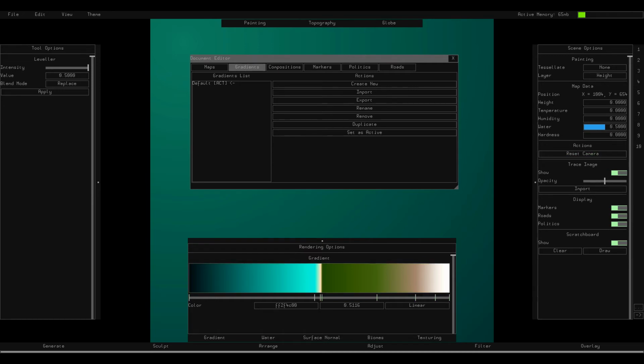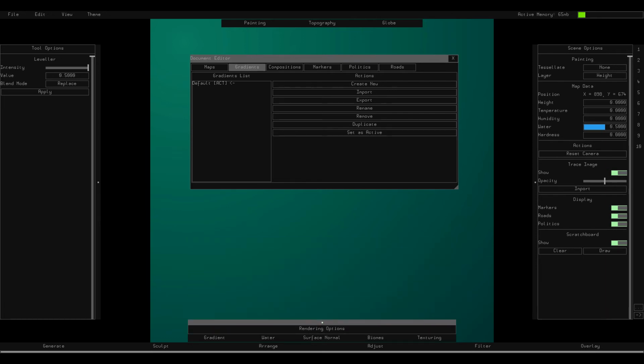Now, if you remember, we set the water at 0.5. Now we're going to click on the sand one and see down here where it says 0.5051. That's just above sea level, so that's perfect. And when you slide these guys around, it adjusts how high they are in that 0 to 1 range. And that's how it knows this is ocean, this is land, and up here are snowy mountain peaks. So we're going to go ahead and scoot this back down and give ourselves some room.